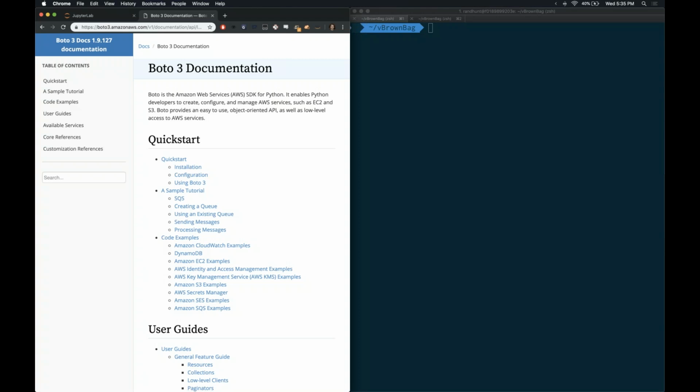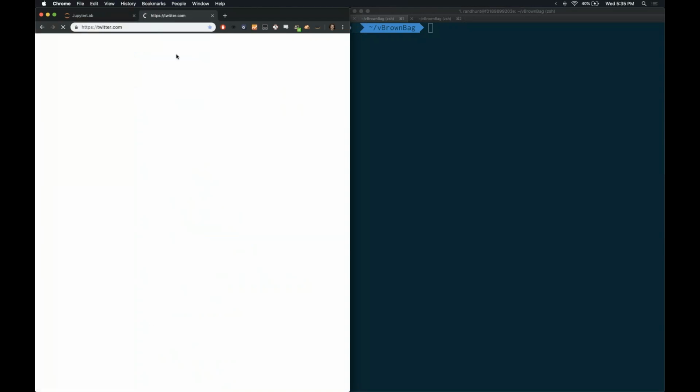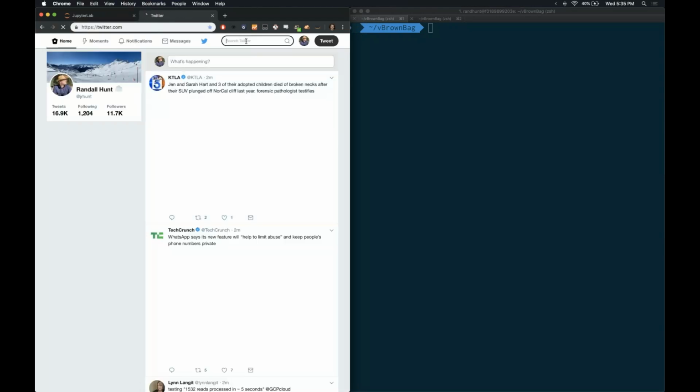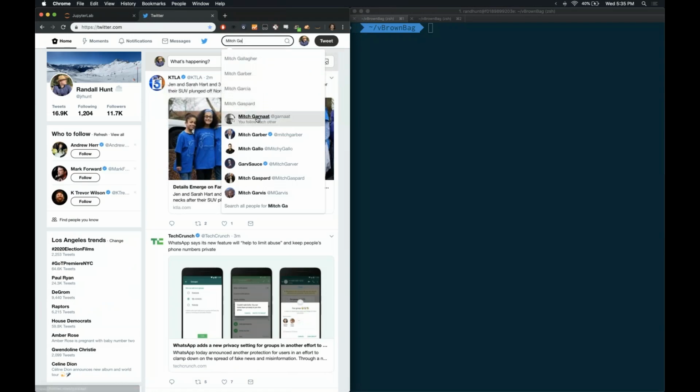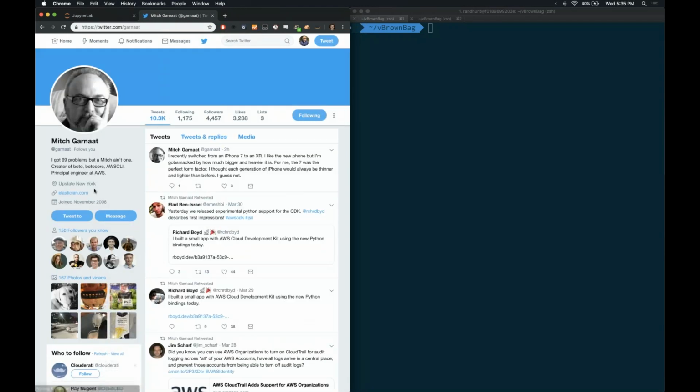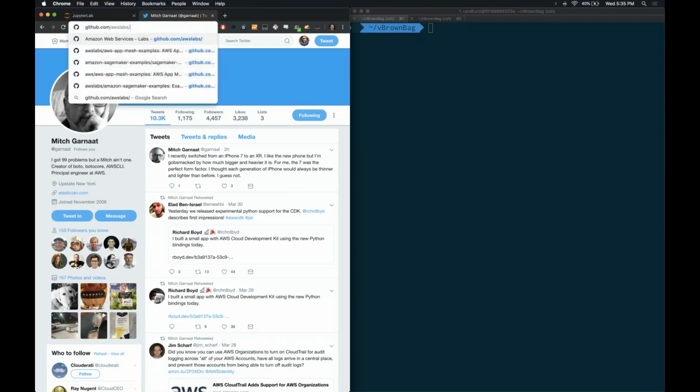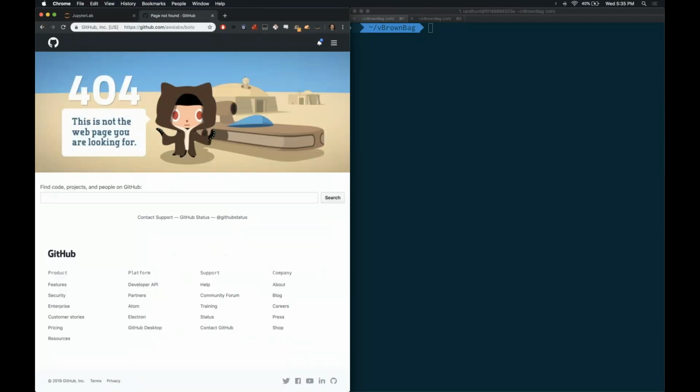Mitch Garnett is the creator of Boto. You can find him on Twitter, and he's an amazing software engineer who works at AWS and created a library called Boto. Let me just adjust this really quickly.